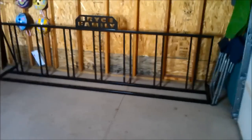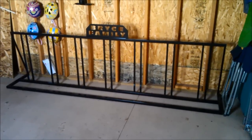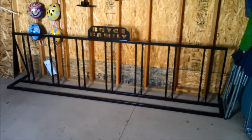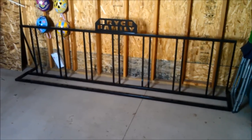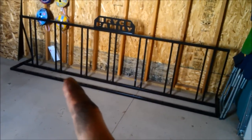And so I, again, offered to build him a bike rack, and this is the bike rack that I completed. He wanted 7 slots. He's planning on having 5 kids total. He's got 4 now. And he wanted one for him and his wife. So 7 slots total. Overall dimensions between each slot is 12 inches.